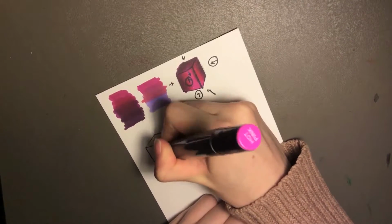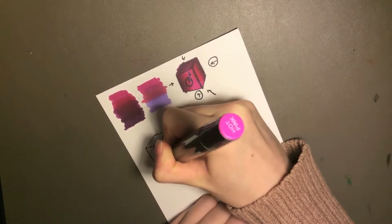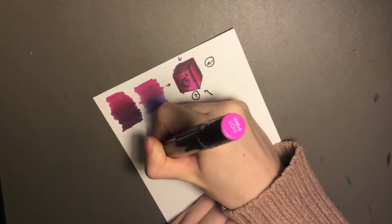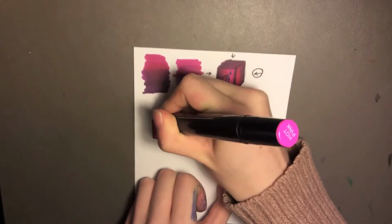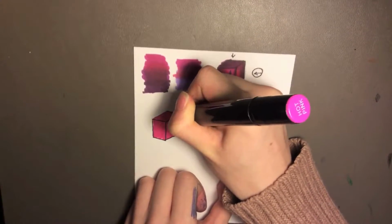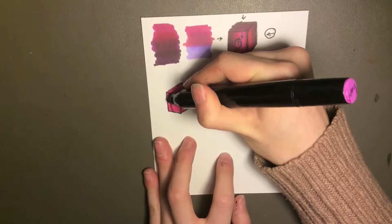Here we go. So I drew another cube, and I'm again coloring it in with my hot pink hobby color marker. And the point of this cube is to show you that shadows can be fun and dynamic, and they can be cartoony if you want.